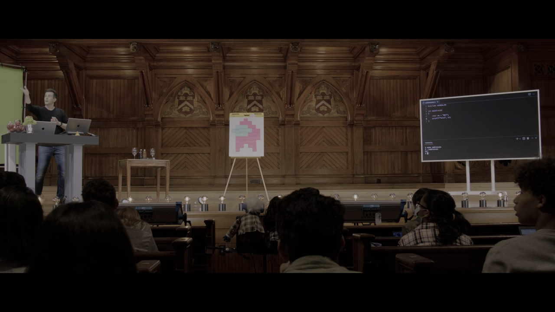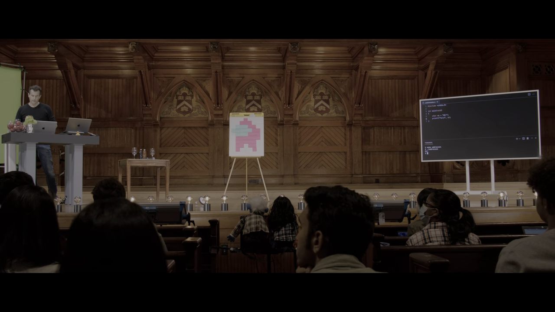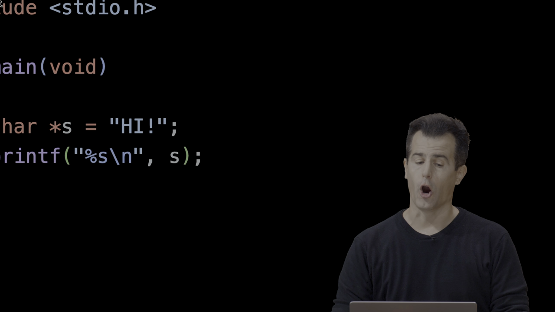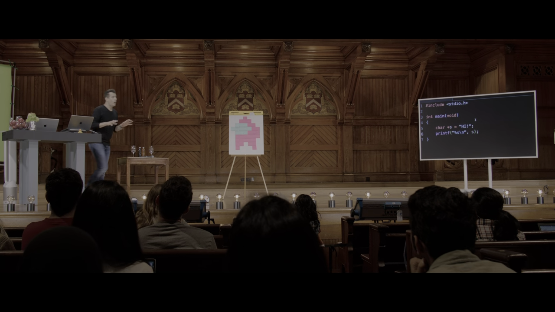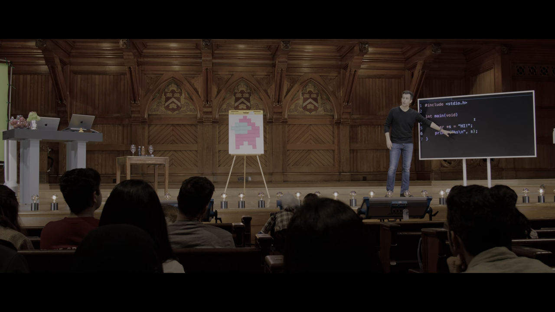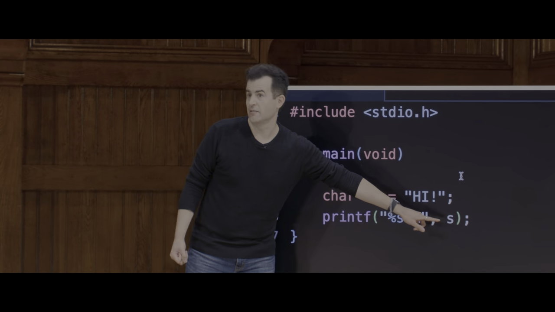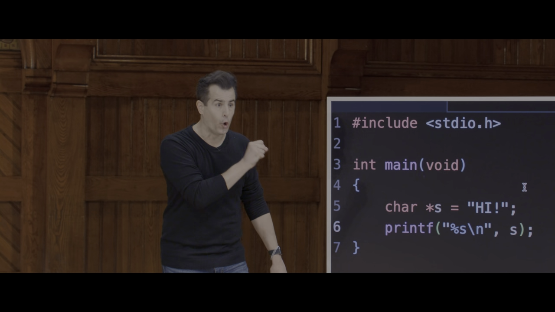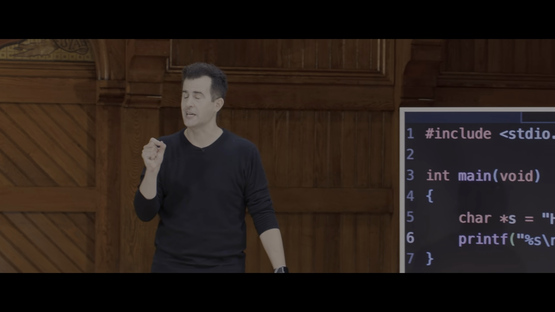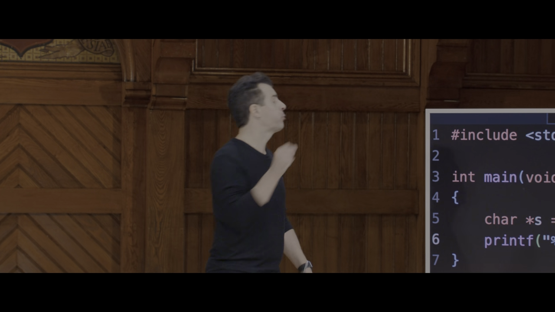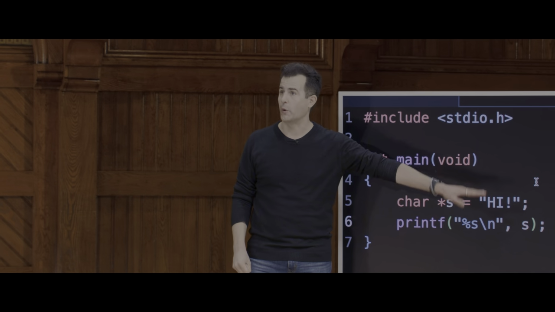All right, well, let's go to another question in back. Other question? Good question. Before, let me zoom in. I did not use a star before the s. Why? Well, it's subtle here, but printf was invented years ago to know, given an address, like in the variable s, printf knows to go there. So if we looked at the source code that some human wrote years ago for C, we would likely see the actual asterisk that you're referring to. printf is taking on the responsibility for going to s.